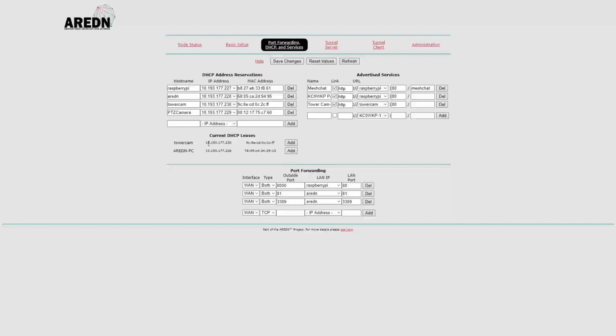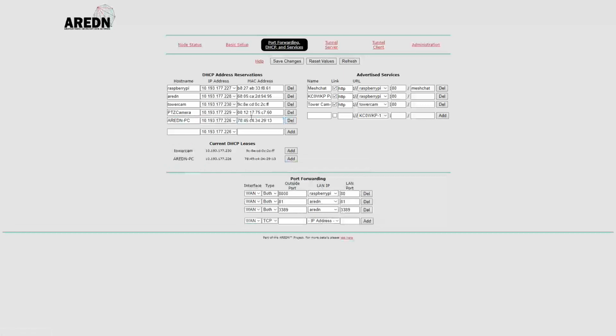So you'll see that I have reserved several of these. I can choose a new one here. I can either choose one from this drop down and enter the name manually, like camera 2, and then I would enter a MAC address, which I'm just kind of making up right now, or I can come down here and I can see, all right, well, this one's already using that IP, so I can click add, and it'll add that entry up here automatically based off of what it's already got out there. All right, so we added that.